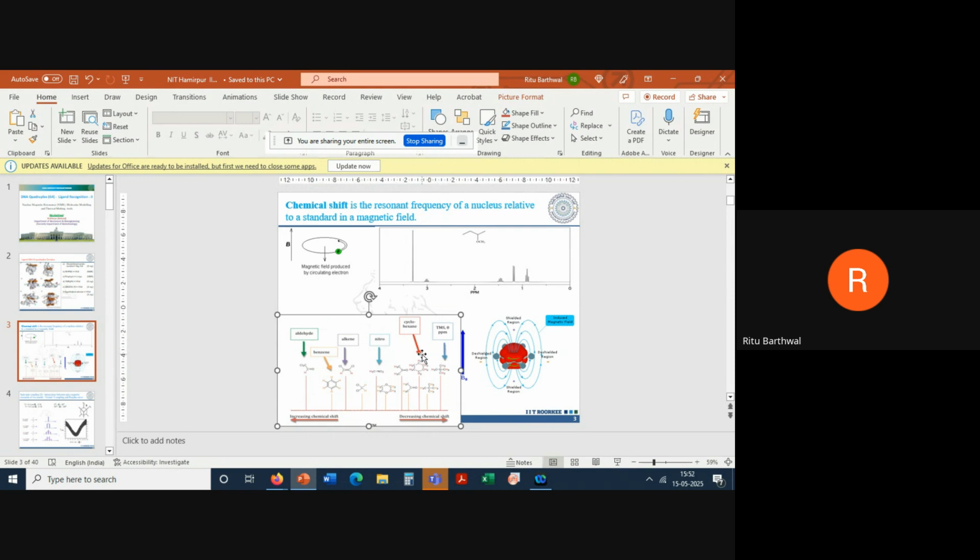Roughly, I will tell you, 1 ppm is where we get methyl, 2 ppm is where we get CH2, 4 ppm is typically the place where we get CH, and 6 ppm is where we get benzene kind of, which means aromatic CH. And NH and OH will come at 8 ppm, 9 ppm, 12 ppm. So they'll be farther off on the left side.